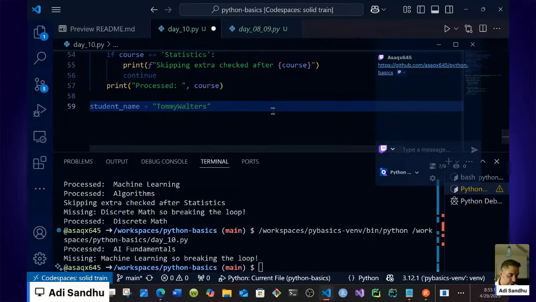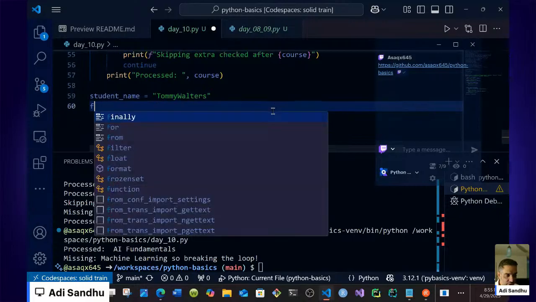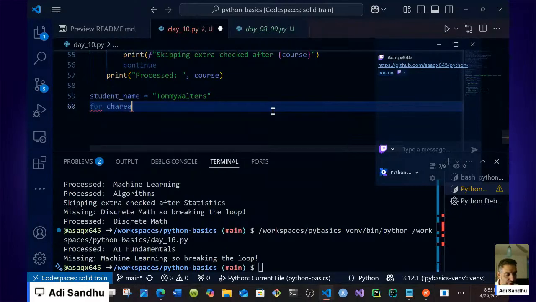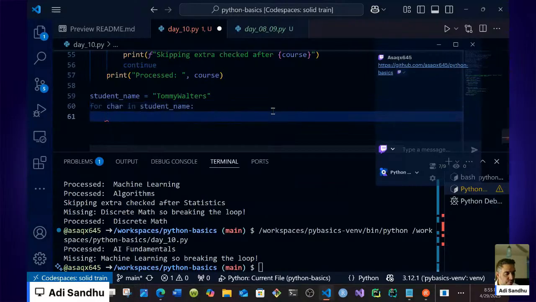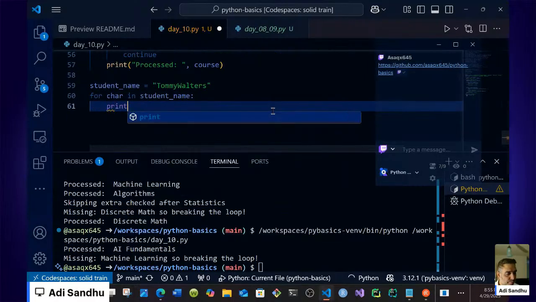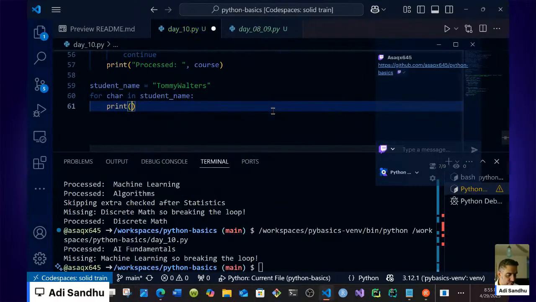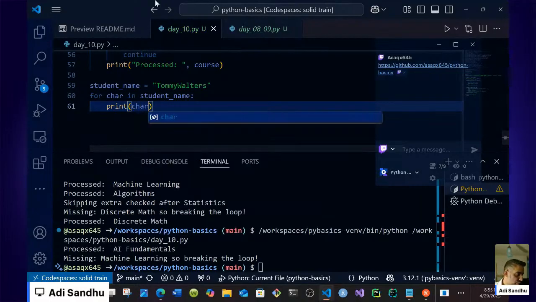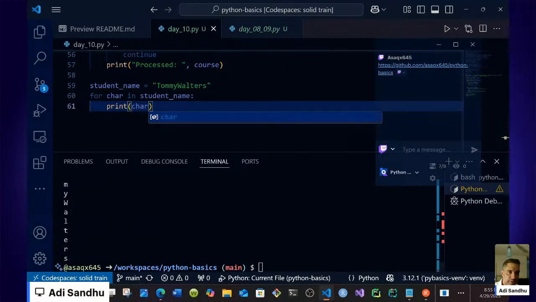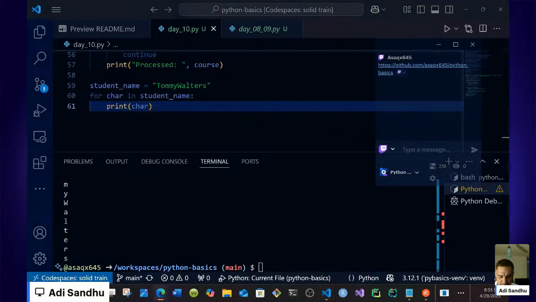Okay, that's your student name. And you can see something like this, right? For character or char in student name, print, right, something like that. I'm going to Google something really quick.